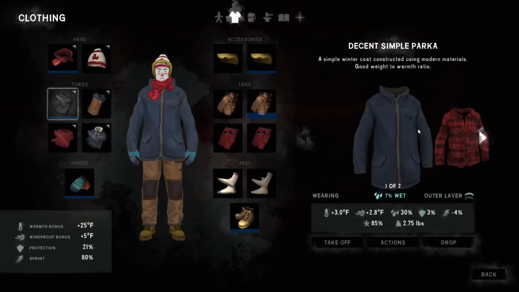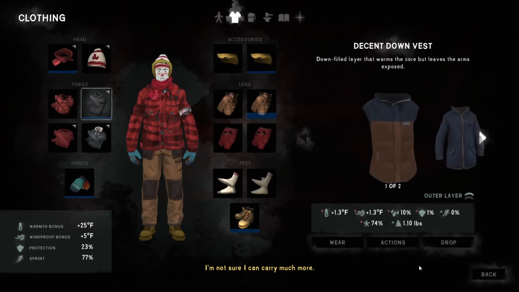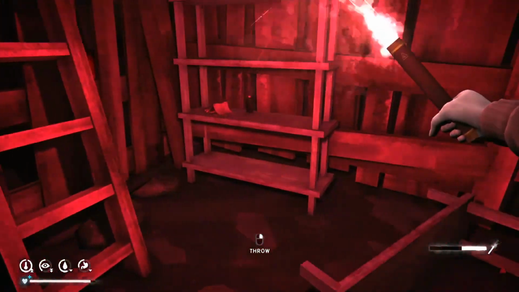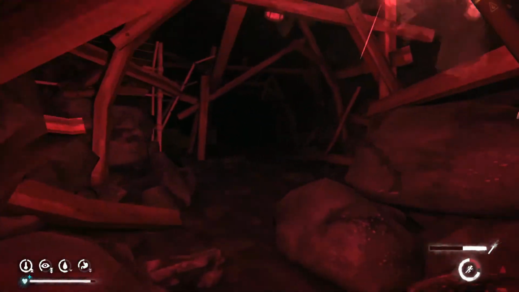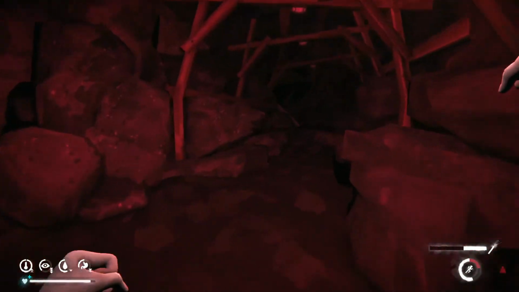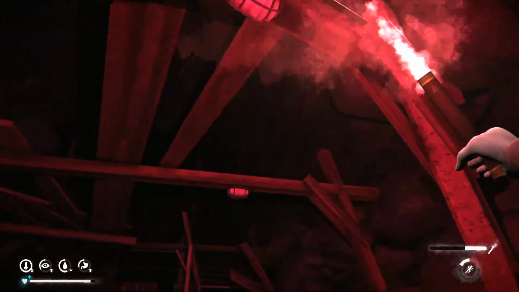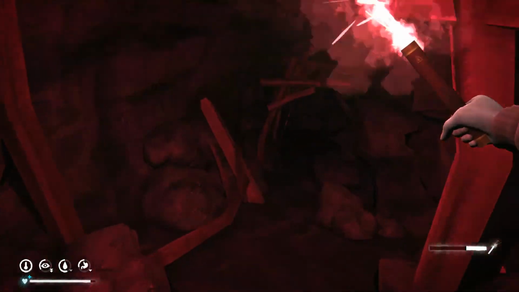Hello, sir. How are you? I'm not sure I can carry much more. Goodbye. And a little bit of lantern fuel, that'll work too. But yeah, we'll just run back to the back of the mine here very carefully and just look. I know there's an elevator all the way in the back that maybe there's a piece of equipment or maybe somebody felt patriotic. Nope. Okay, cool.